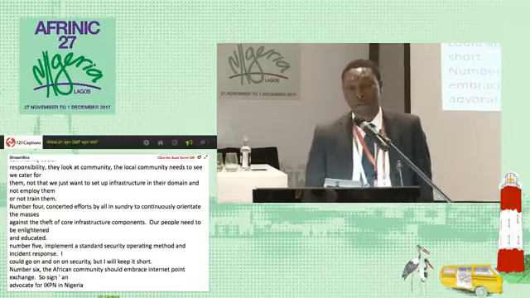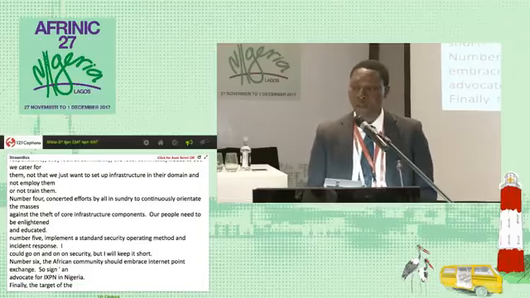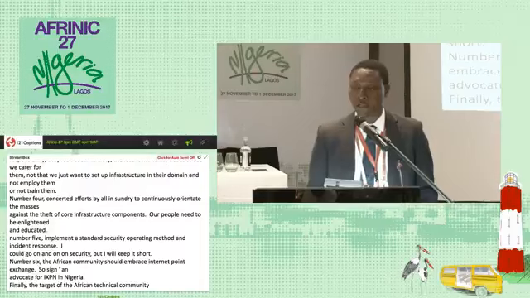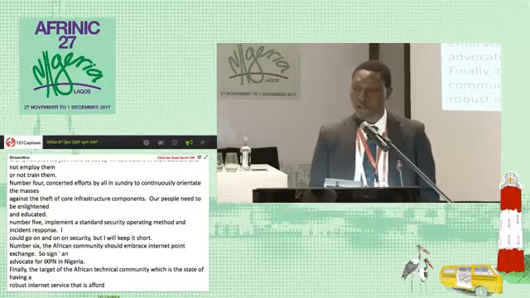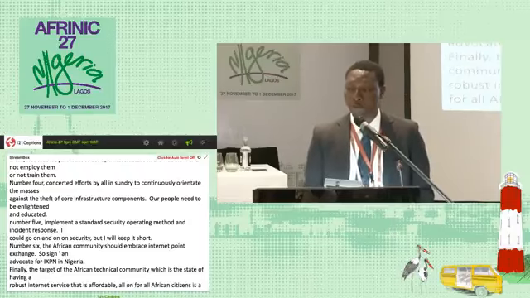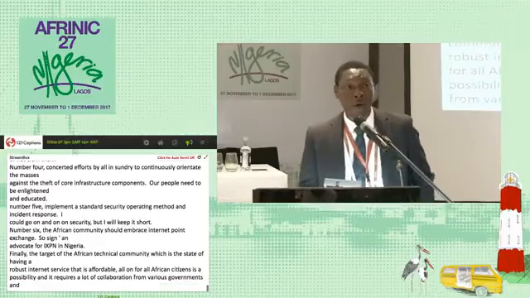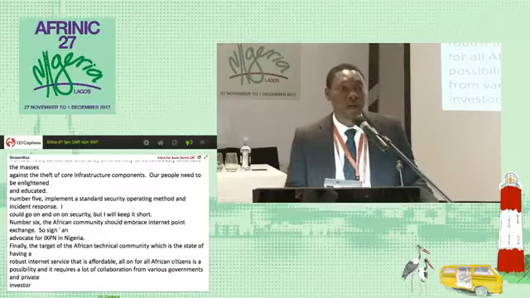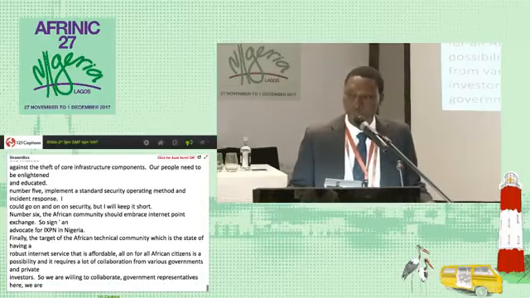Finally, the target of the African technical community, which is the state of having a robust internet service that is affordable, always on for all African citizens, is a possibility. And it requires a lot of collaboration from various governments and private investors. So are we all willing to collaborate? The government representatives here, are we all willing to collaborate? Because we all need to collaborate to make it happen.